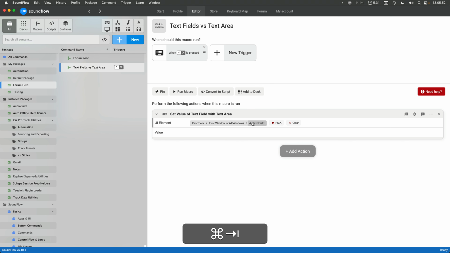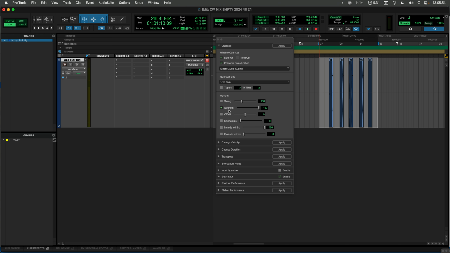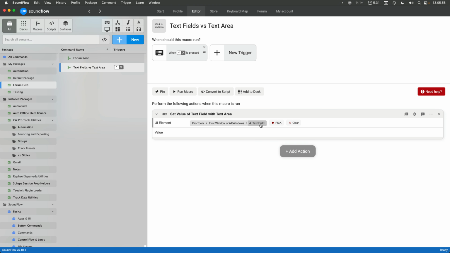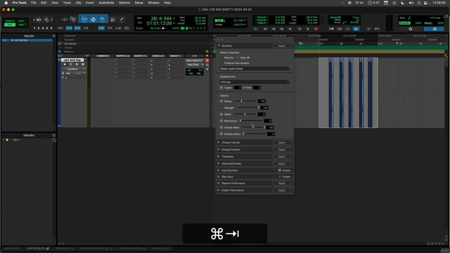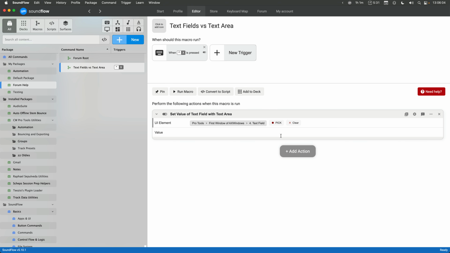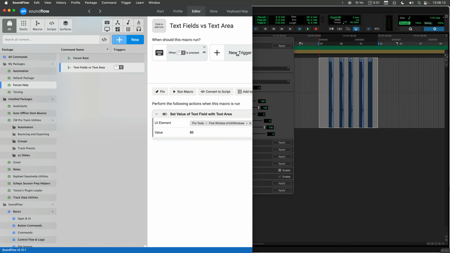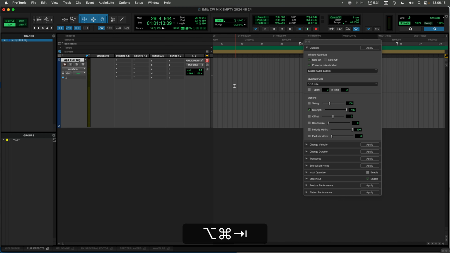It would be amazing if it had a name that was actually related to strength, but currently we only have the numbered one: it's the fourth text field that appears on this window here. So that's still great. We can enter a new value. Let's say we want it to be 50, more likely 85% maybe. And let's try setting that.